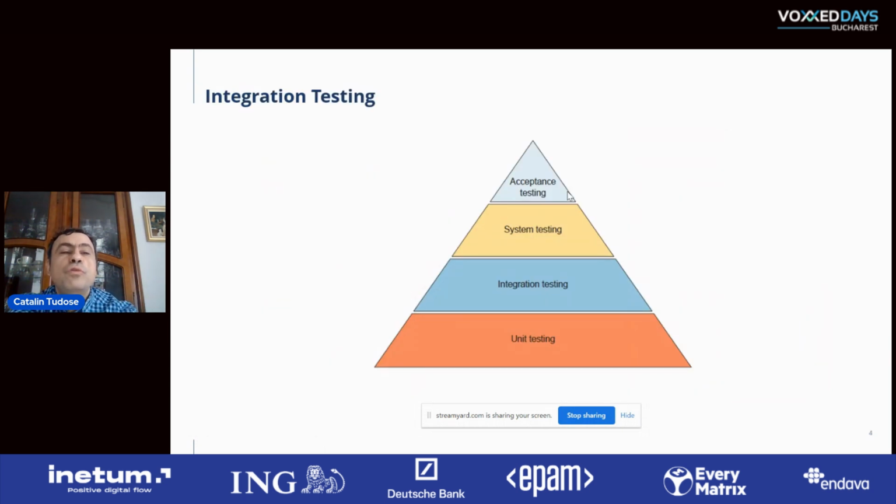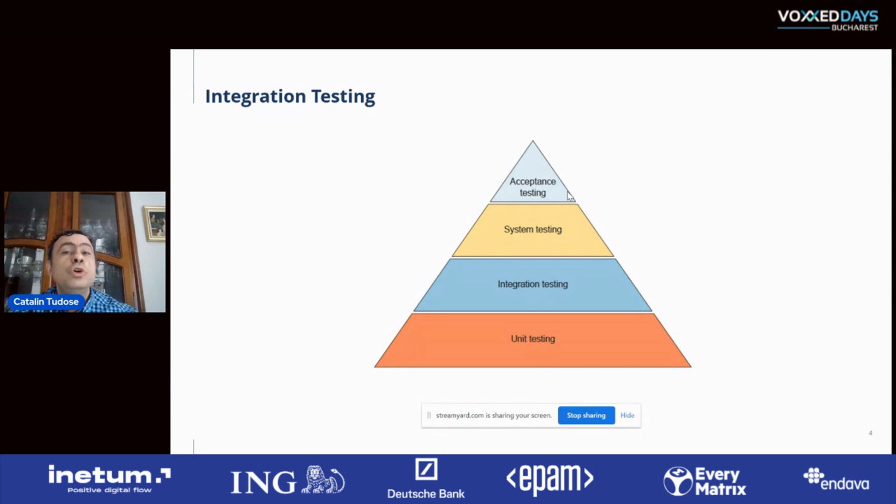To quickly move to our topic today about integration testing. Just to get a feel for what integration testing is, we will look at this testing pyramid to place integration testing and to understand what it is about and why we should care about it. You see this pyramid that has unit testing at the ground. When we talk about unit testing, we talk about testing methods, about testing classes, in general testing units of work.